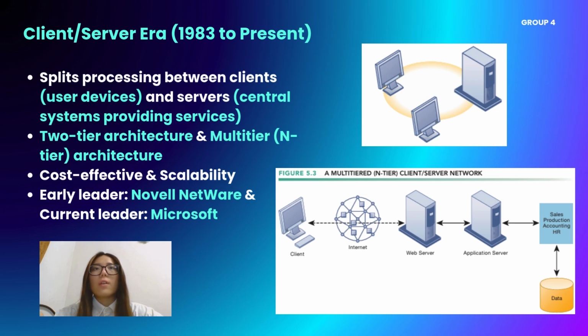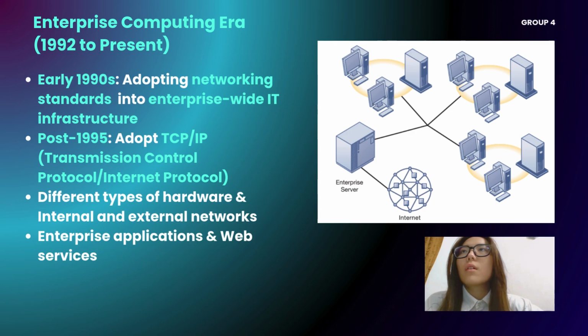The benefits of client or server era are cost-effectiveness and scalability. For technology evolution, the early leader is Novell NetWare and current leader is Microsoft. For enterprise computing era, in early 1990s, businesses began adopting networking standards and tools to unify previously isolated networks and systems into a single enterprise-wide IT infrastructure.